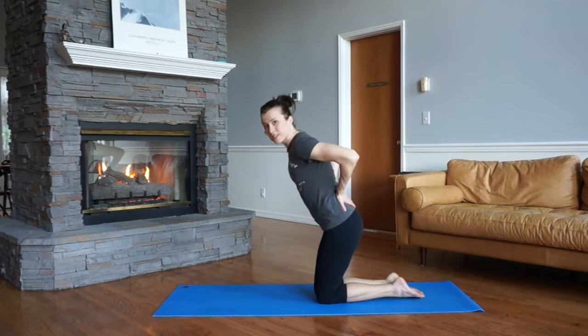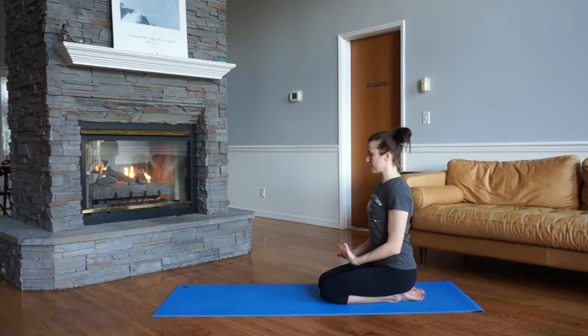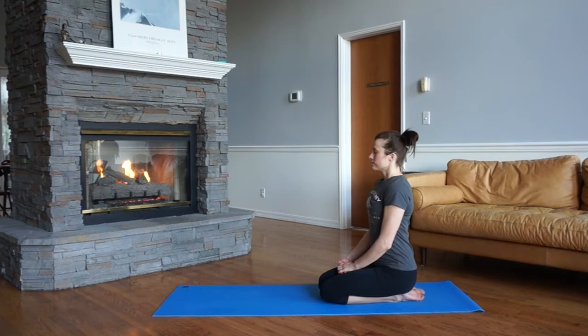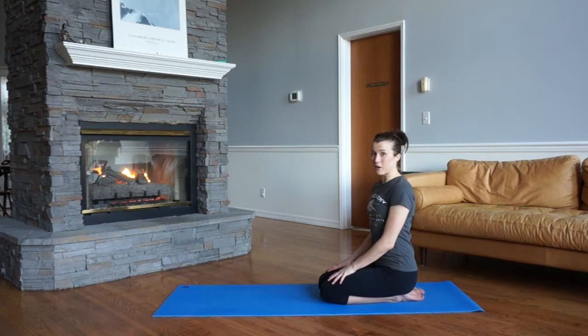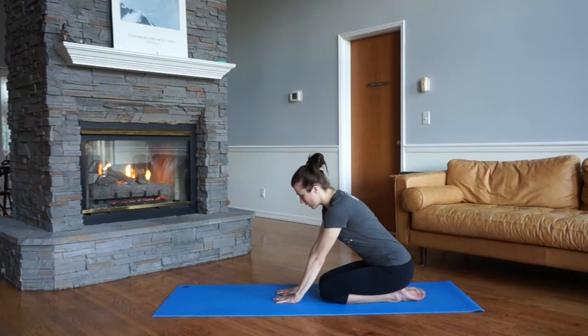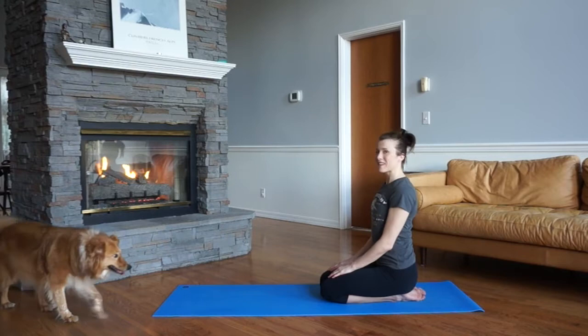To start with, as always, we begin in our kneeling position sitting back on the heels. Take a moment to reset your mind, your body, to check in, and just to start breathing deeply before we begin our yoga practice. Let's bow in together to solidify the beginning of our asana or movement practice for Budokan. Take your right hand and then your left hand to the floor, bow your forehead right between the hands. Rise up patiently, slowly. Replace your hands back to your legs, and we shall begin.